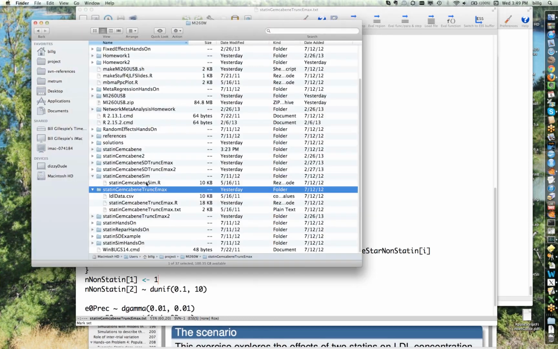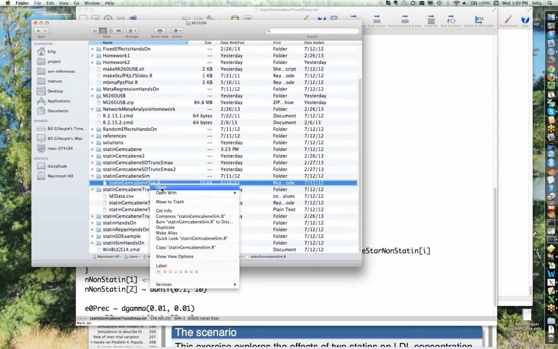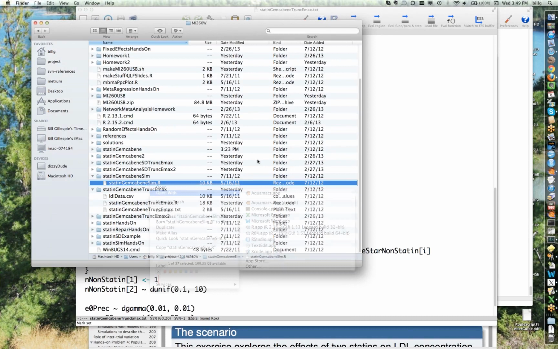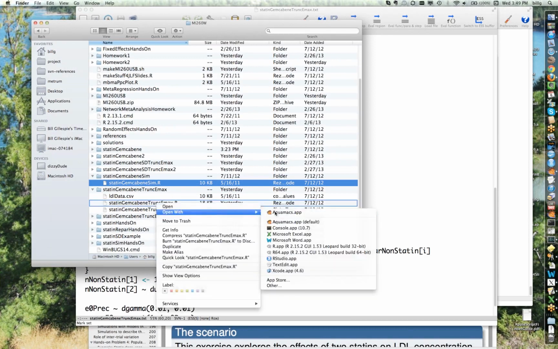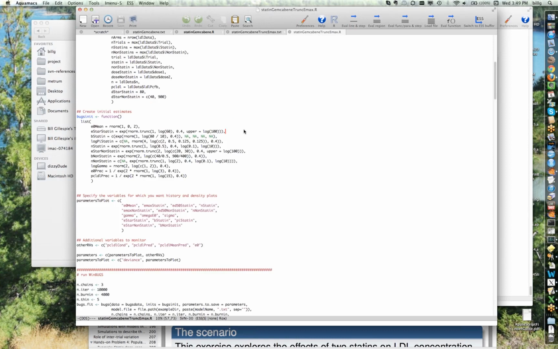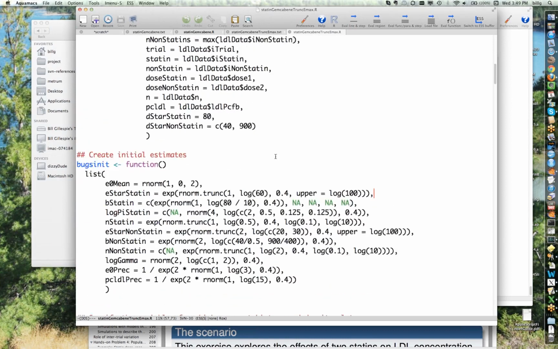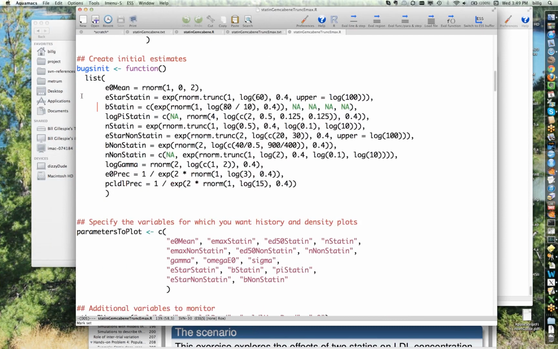If you pull up the script, again, the main difference there is that the initial estimates are going to be in terms of these new parameters.